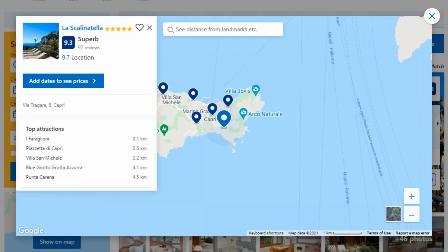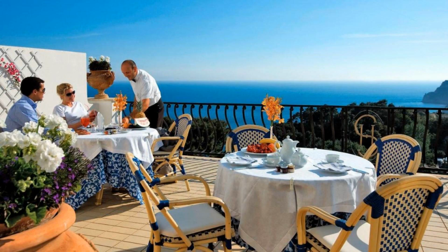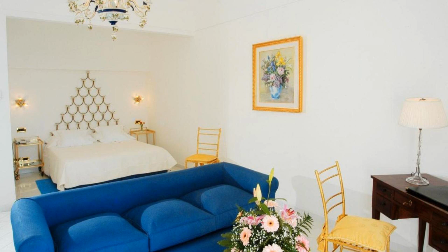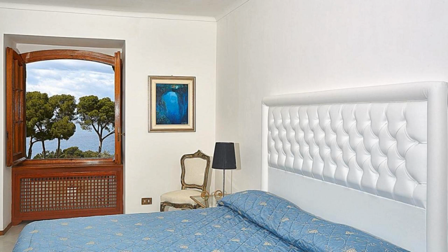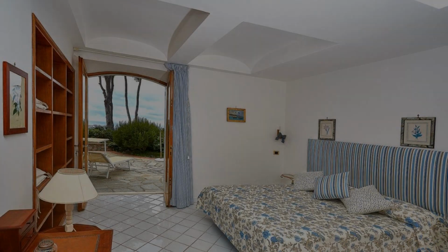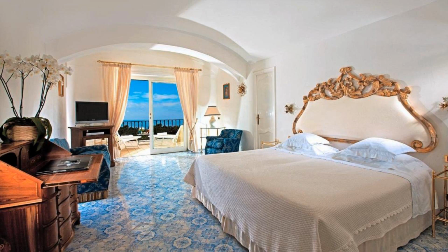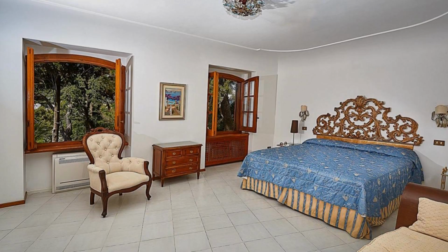Number 6. It's a 5-star hotel. The location of this hotel is superb and guests love walking around the neighborhood. Check-in time is 3 p.m. and check-out time is 12 p.m. Guests are required to show a photo ID and credit card at check-in. Pets are not allowed in this hotel.